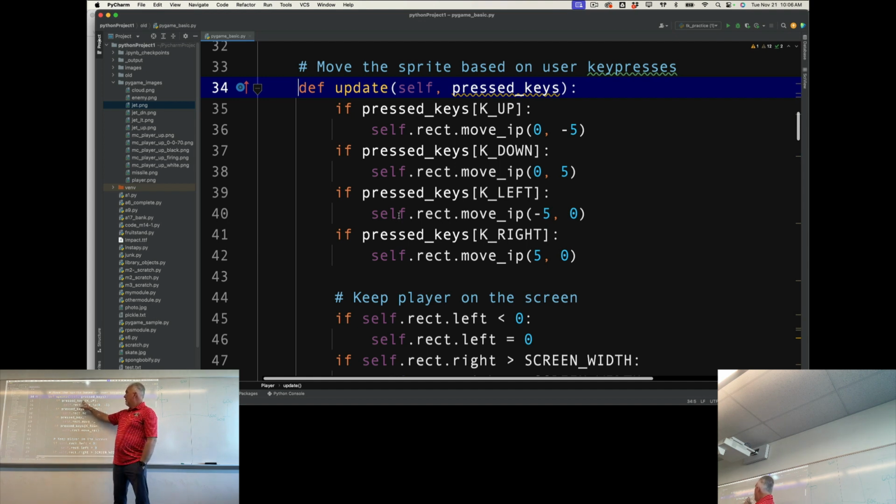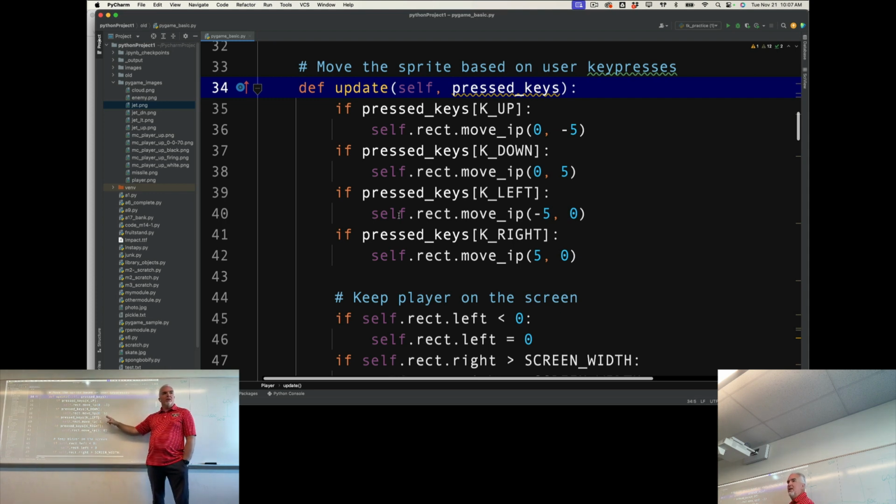So if the up key is pressed, you're moving 0 pixels horizontally and negative 5 pixels vertically. Negative 5 pixels means you're moving up 5 pixels. Down, you're moving positive 5 pixels. Left and right, 5 pixels each.